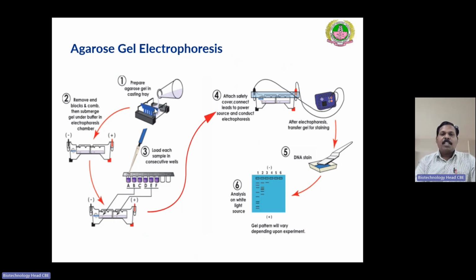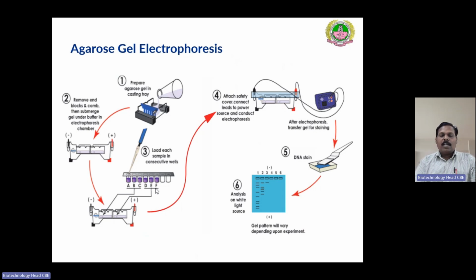So here is a summary of agarose gel electrophoresis, where you brew the agarose and pour the molten agarose, along with the dye, or you can stain later for visualization. The molten agarose is poured in the gel mold, and you can insert a comb to create wells for loading of the samples. After solidification, the casting unit is removed, and the running tray is placed in a buffer system for electrophoresis.